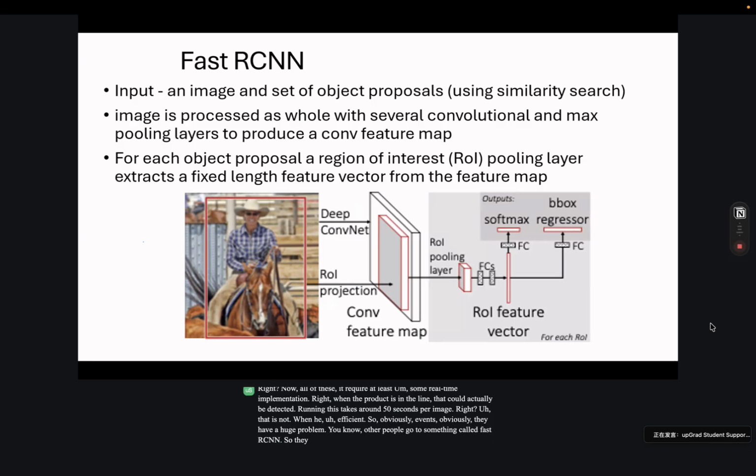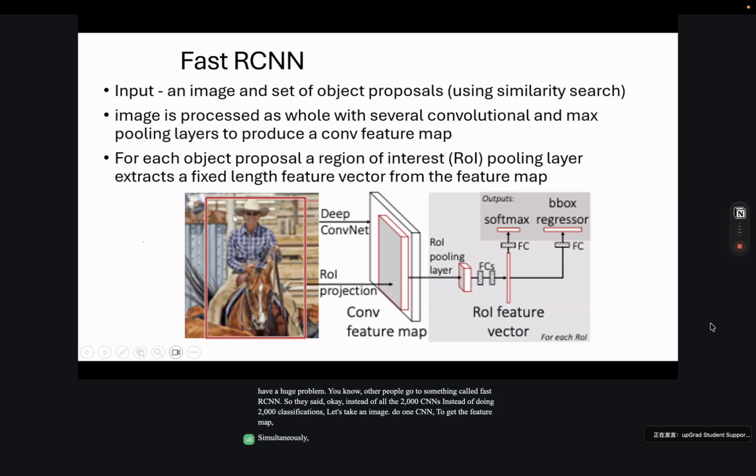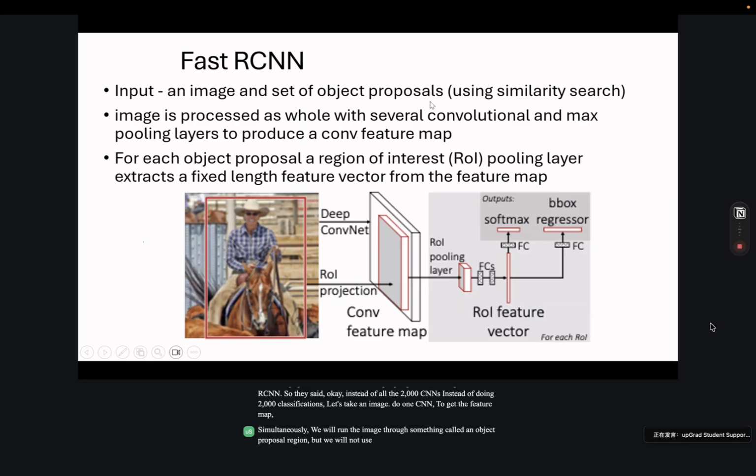So they said, okay, instead of doing 2000 classifications, let's take an image, do one CNN, get the feature map. Simultaneously we will run the image through something called an object proposal region, but we will not use CNN for this. We will see if that area is plain or if it has some features.